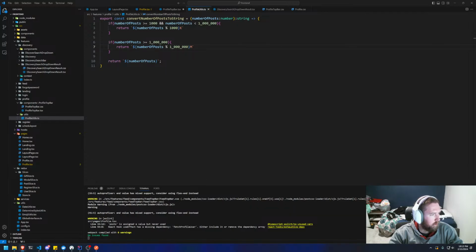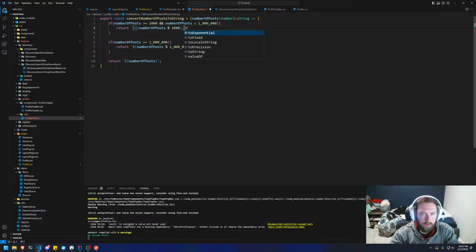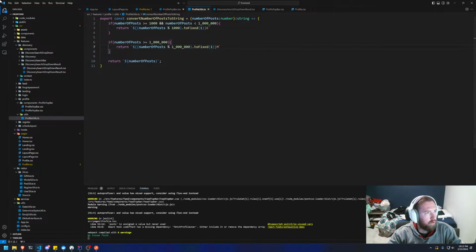So we can say number toFixed. But what is number? Okay, so this is going to be kind of crazy. I don't know if this is going to work. Dot toFixed and then 1. And we're going to do the same thing here. So we'll wrap this like this, dot toFixed and 1. So basically we're going to only have 1 decimal point here, and maybe we want 2 decimal points, but I'm going to just round it to 1.